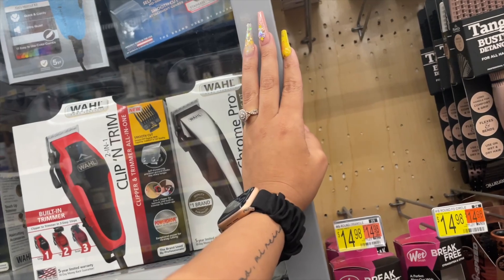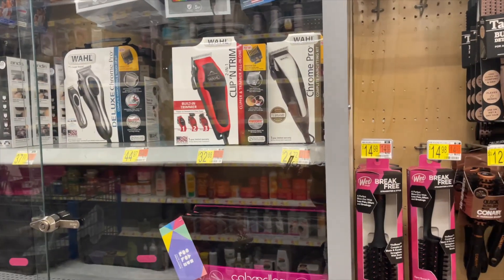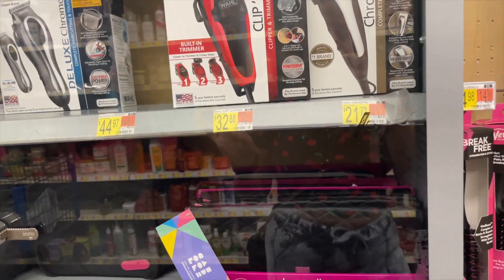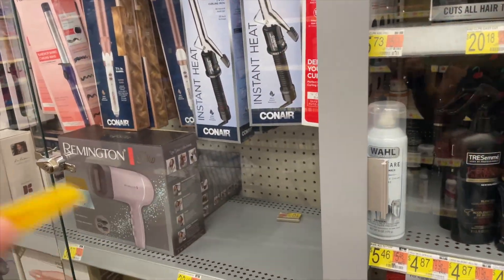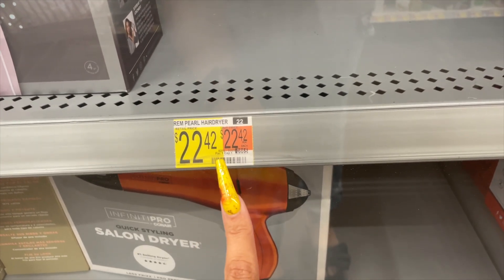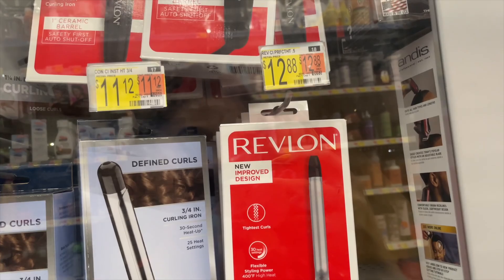that they had all the hair care stuff on like this little cage system, but it's actually a good thing that they were in cages because it means a lot of people are not going to bother the employees to see the prices. Luckily I had an employee here helping another gentleman, so I scanned a couple items. This hair dryer retails for $22 and was on clearance for $5. This Revlon hair curler is 50% off, now $6.